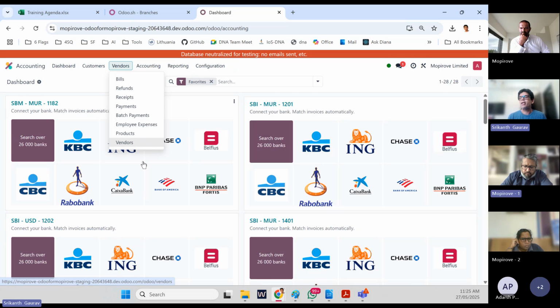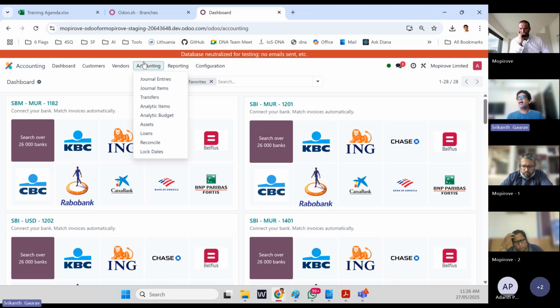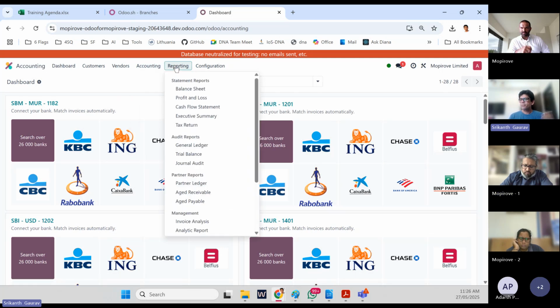Which means from an accounting standpoint, if you're the controller and you want to administer the key master data across procurement and inventory, you can manage it within the same app and you don't have to keep flipping between apps. And here you have almost everything with respect to journal entries, journal items, transfers, locking of dates, reconciling and so on. Plus you have access to these reports as well.